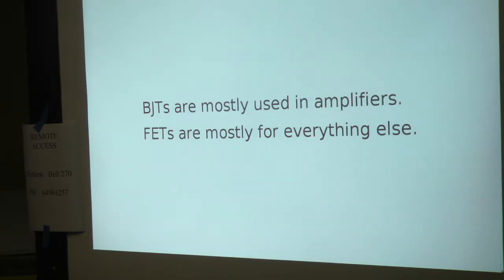So when you're going to do an amplification, you're typically going to use the bipolar junction. That's the NPN or PNP. And the FETs are going to be for anything else, like when you're switching, doing a manual switch in a digital circuit, for example. The engineering behind understanding why this happens in the math is totally beyond the scope of the basic course, but they're going to ask you some of these questions, and knowing this difference between the two is going to make a lot of the questions much simpler to understand.